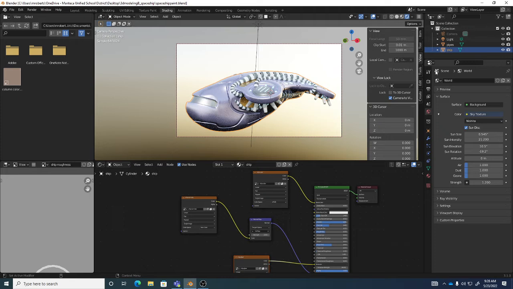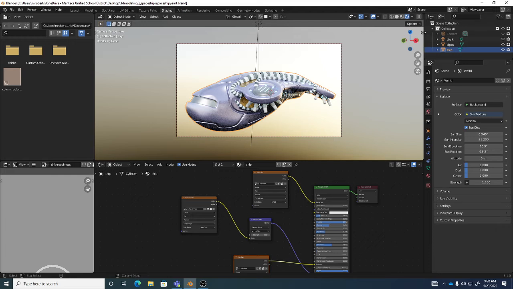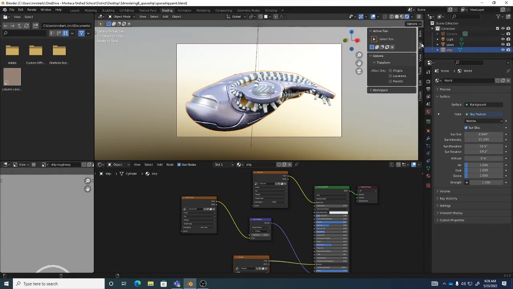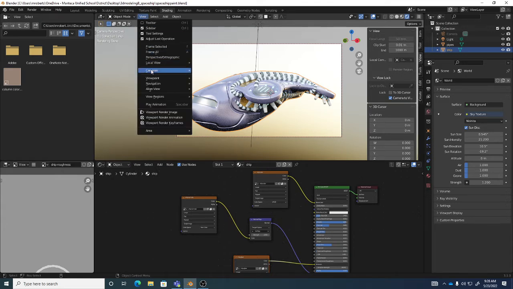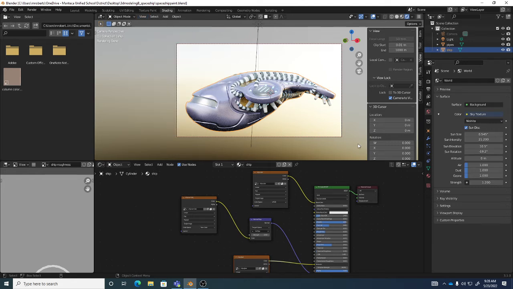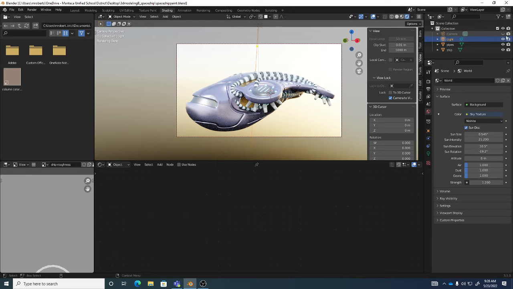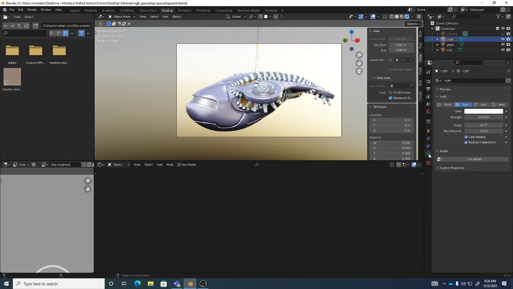So remember, I'm going to do the render here in a minute, but I did make sure to click on this little V to the left right here to open this up. I did go down to view to turn camera to view, so it enables our normal camera navigation: Alt, left, middle, right mouse buttons for adjusting the camera. And then I just go to view, cameras, active camera. From there, like we said, we selected our light, made sure it was on, went down to the light here, changed it to sun, and turned the strength down to like 20. If you give it a little bit of angle, it'll soften the shadows, so I've got about an 11-degree angle on there to soften the shadows a bit.